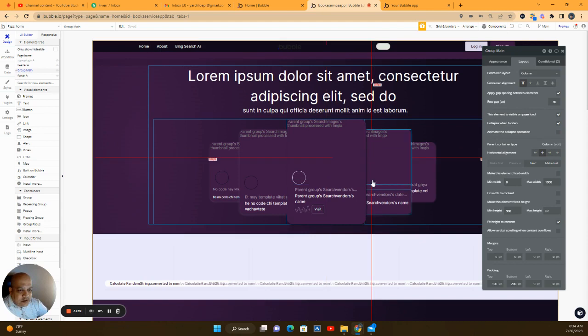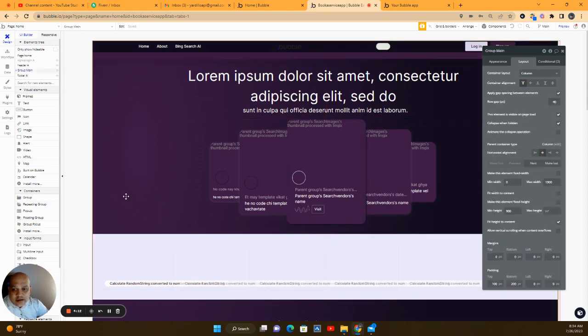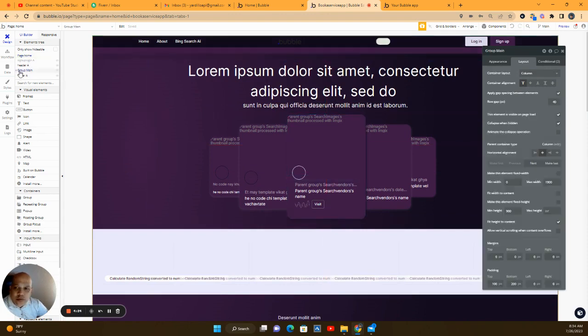So what I did is I used all these groups. First I created this card with a group. Even before that, I created this page, a group I called group main. On the page, I set it as column, full width, 1900 because of my screen, and group main is the name I gave.